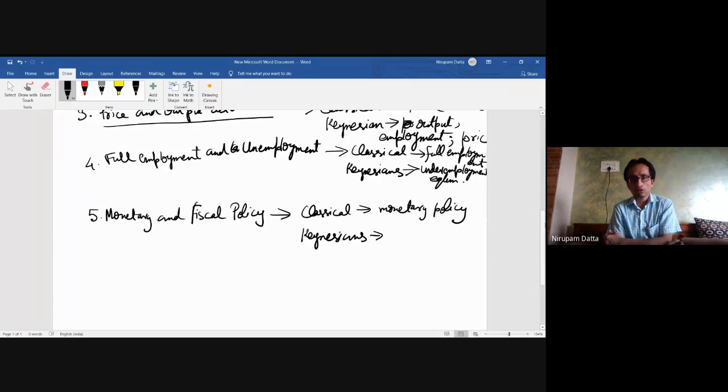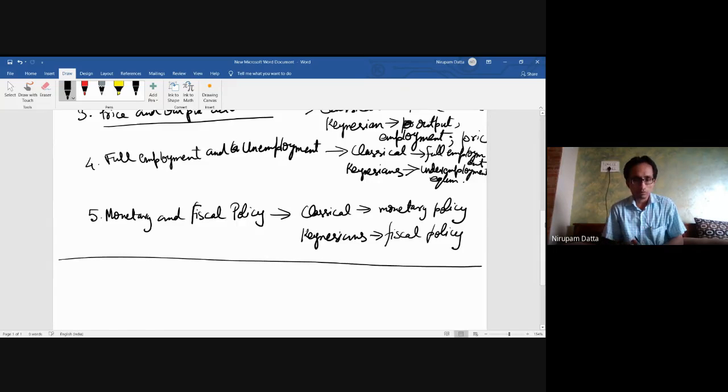So the Keynesians believe that monetary policy is ineffective at times of underemployment or recession, and they advocated fiscal policy to increase aggregate effective demand as a complement, as a supplementary measure, so as to bring the total output closer, or if not equal, to the full employment level. Okay, so these are the basic differences between the classical and the Keynesian schools of thought. So this is all we have to say right now about the Keynesian and the classical theories to begin with.